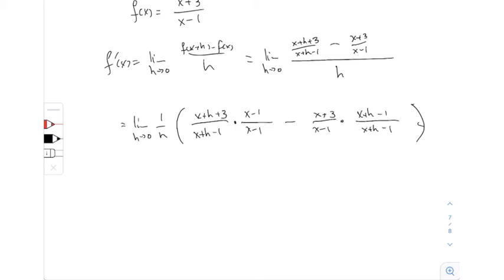Now we got to actually multiply these things. This is a pain because we have this trinomial, if I may use the fancy term. You got to distribute this thing, which is like doing the FOIL, but there's three parts to it. It's all right, we can handle it. 1 over h. My common denominator is going to be (x + h - 1) times (x - 1). Just because I know how these things go, it's usually not helpful to expand the denominator, but we are going to have to multiply out the numerators.